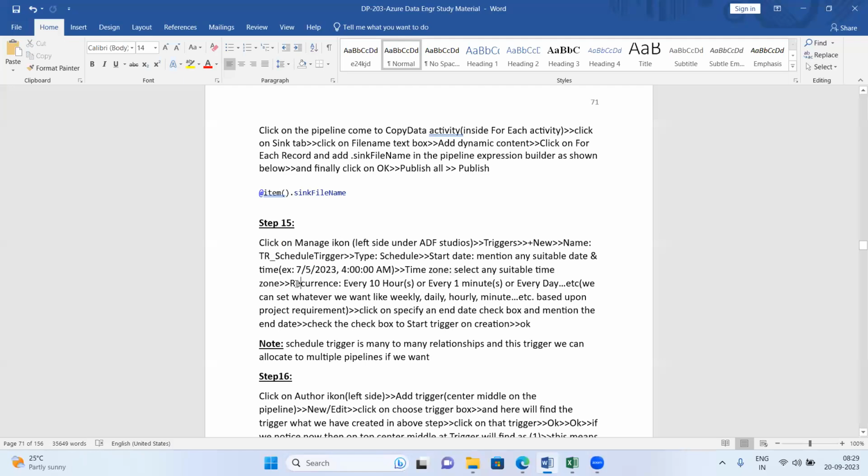Recurrence. Recurrence means how you want to trigger it. For every 10 hours, every 1 minute, every day, etc. We can set whatever we want, like weekly, daily, hourly, etc., based upon the project requirement.